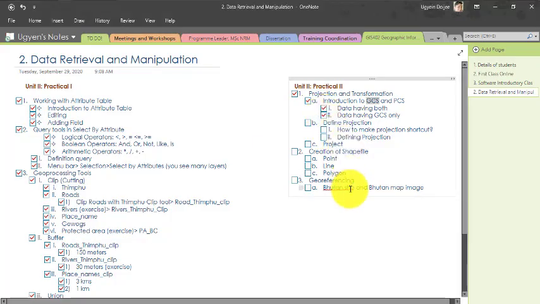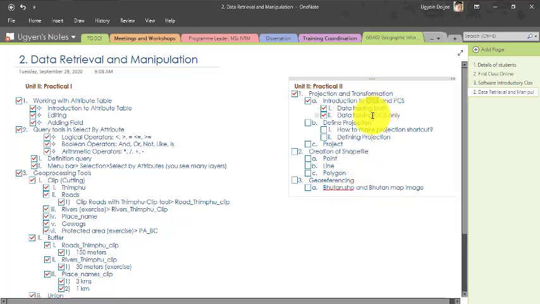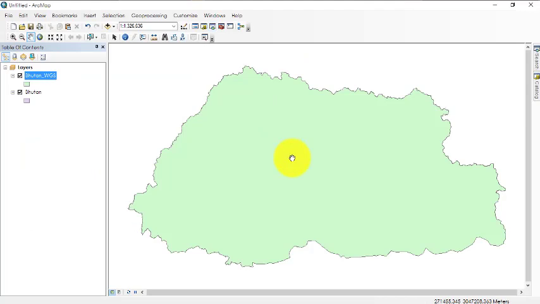Secondly, let us look at data having only GCS, not GCS as well as PCS. I'm getting back to the same file here.